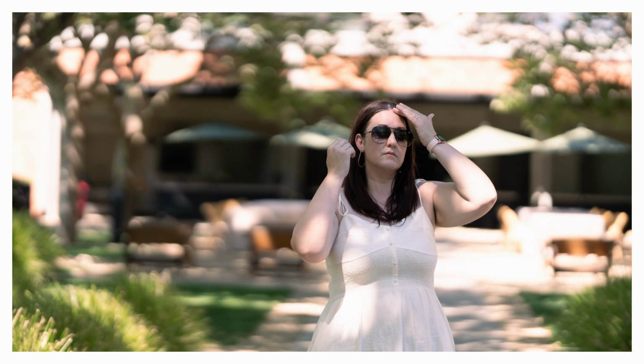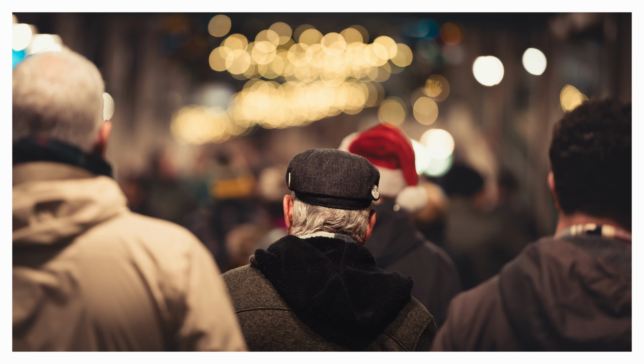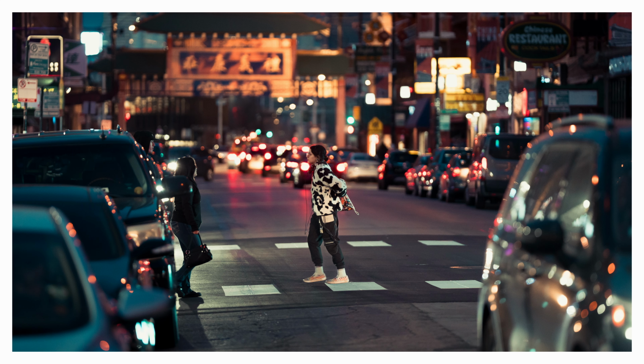It's probably no surprise to anybody, but VILTROX did not send me a copy of their new 135 millimeter 1.8, and that's okay. It is a little bit disappointing as someone who does shoot 135 pretty regularly. It's not just an ancillary focal length for me.